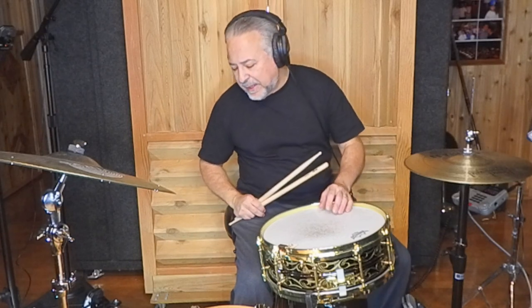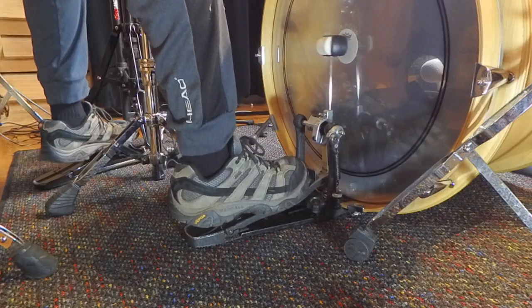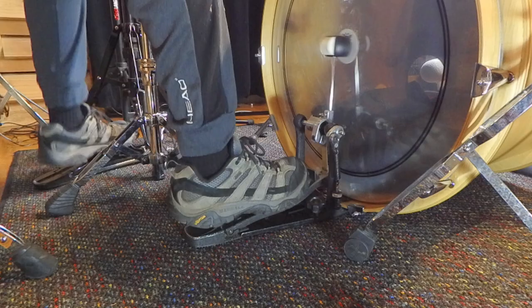So you see how close I am? I'm not more than an inch away or so from that head. That is really, really tricky. That takes years to develop. But you can practice it by just doing a very slow, basic jazz beat. And think about an upright bass player playing those pizzicato bass notes. Doom, doom, doom, doom, doom. So it's not long notes, it's short notes.